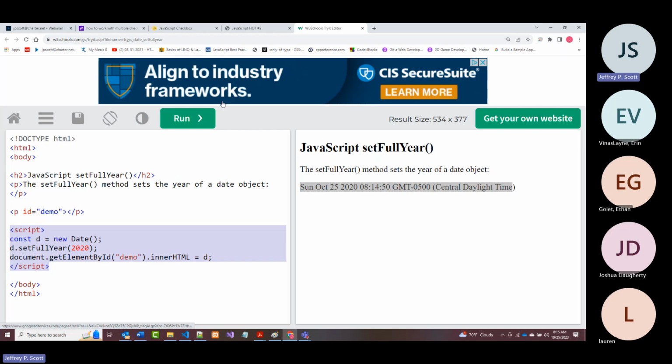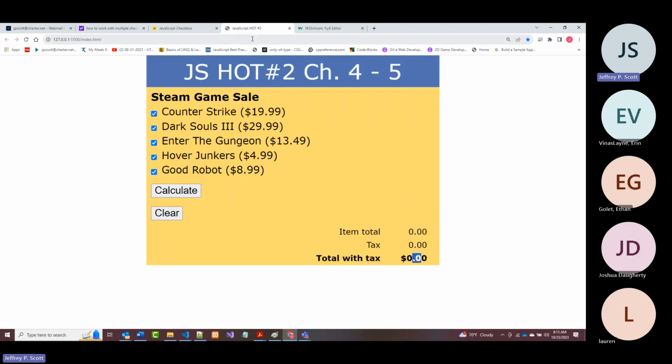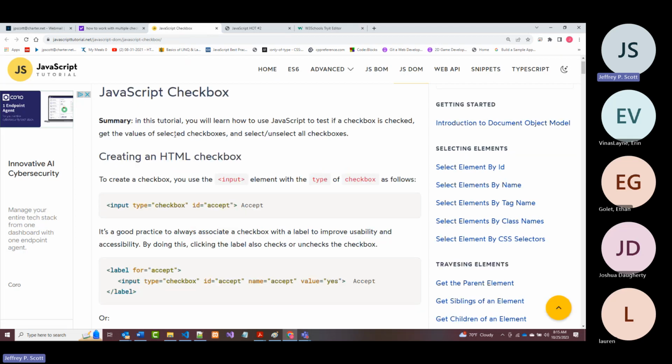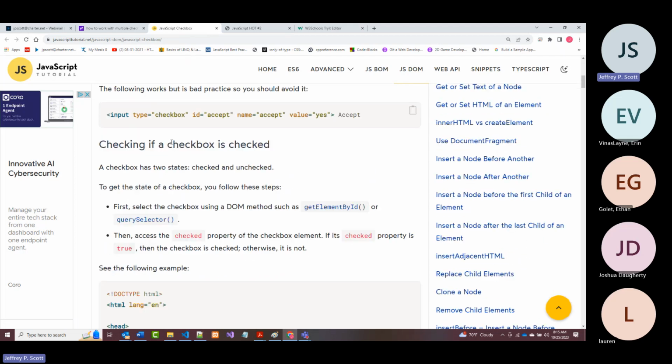All right. If you decide you want to be able to come in here and work with those check boxes like an array, and I know we haven't done that much with an array, but this is a tutorial from javascripttutorial.net that tells you how to work with checkboxes.